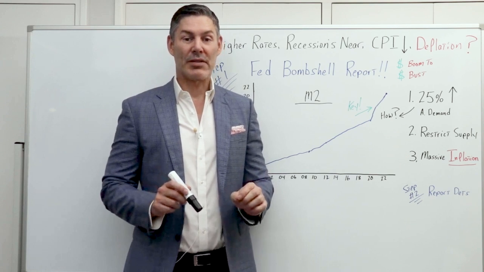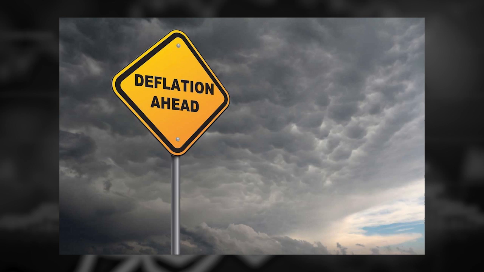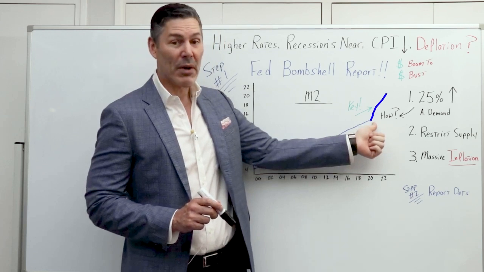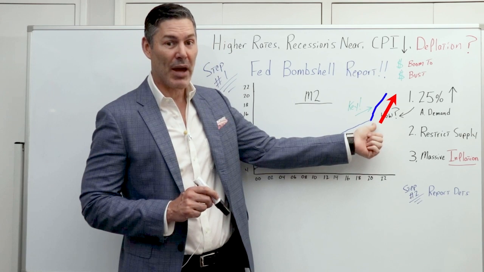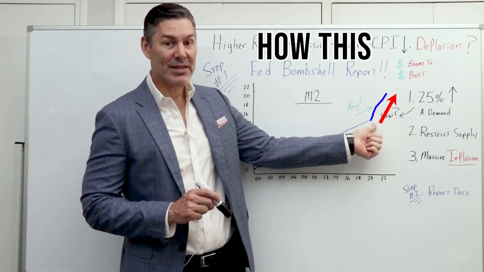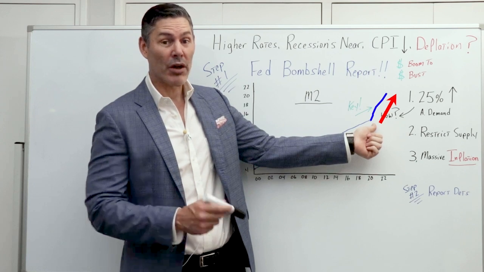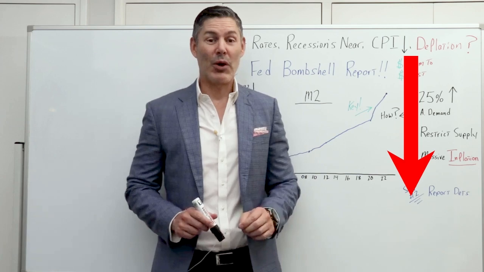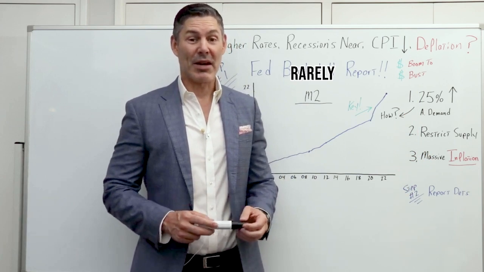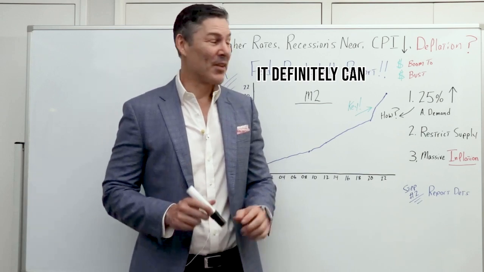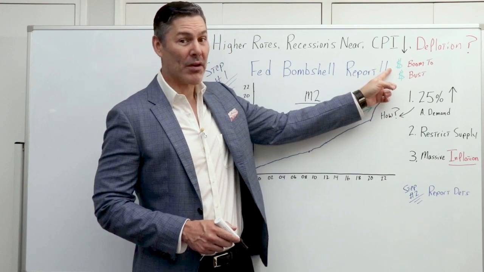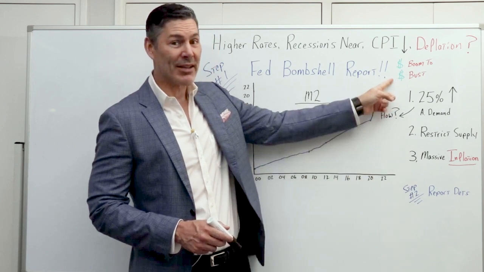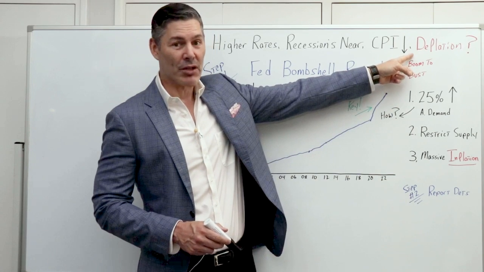To better assess the probabilities of us moving to deflation, where prices are coming down, especially asset prices, we have to go back to this time frame when the money supply went parabolic, the money supply as measured by M2, and figure out how this happened and if it can work in reverse. Everybody knows what goes up must come down. And although I would admit that very rarely applies to the money supply, it definitely can. So if we had a money supply boom that led to massive inflation, we can also have a money supply bust that leads straight to deflation.